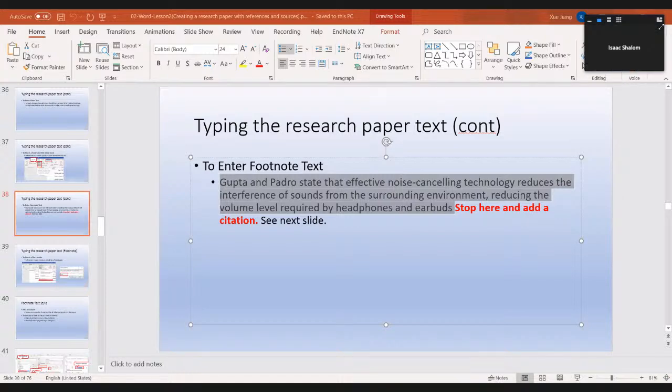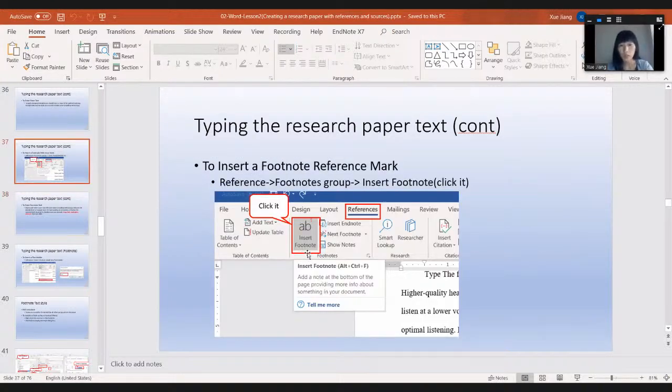Let's see. After the last sentence with the noise canceling technology, we press insert EndNote and then we paste your text, right? Yeah. And it's supposed to be smaller, right? Yes, it's smaller on the top right. Wait, I don't understand how to add the 1. You just click the insert footnote here. Insert footnote. It will appear there. Oh, okay. But mine's an I also, not a 1.